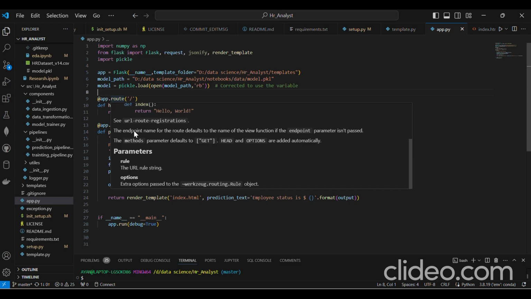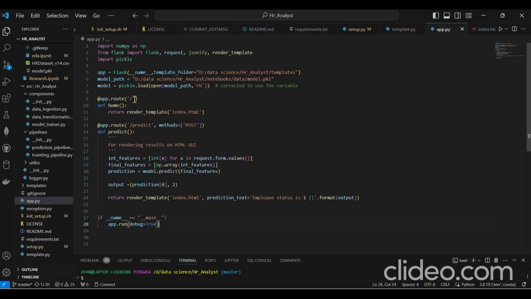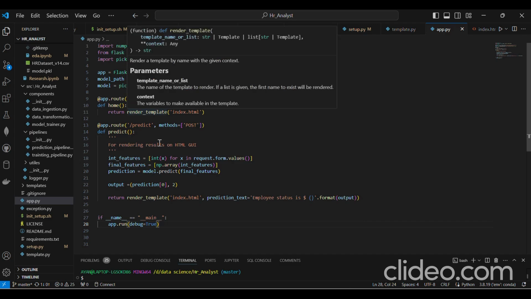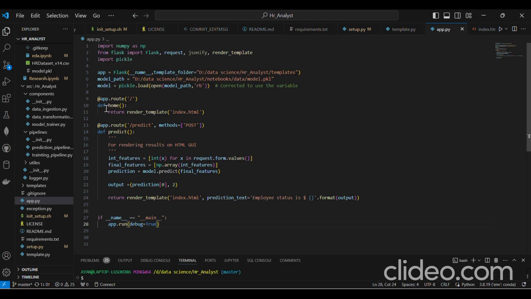The endpoint name of the route defaults to the name of the view function, if the endpoint parameter is not passed. The methods parameter should be GET, and OPTIONS are added automatically. That means this at-the-rate is a decorator, @app.route slash, and I define a function home and return render_template index.html. That means the index.html I created right now in the templates folder.